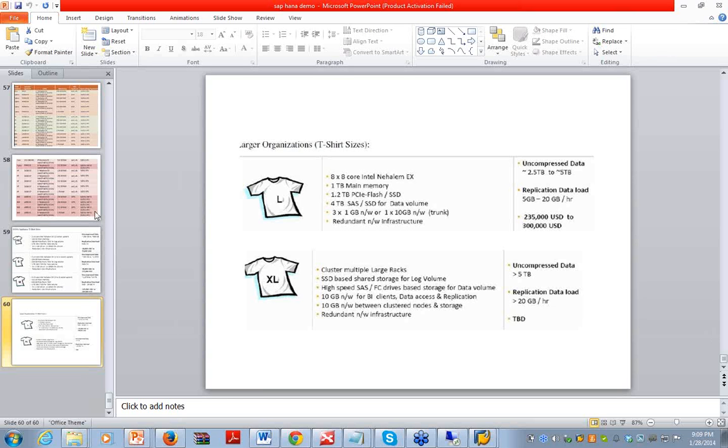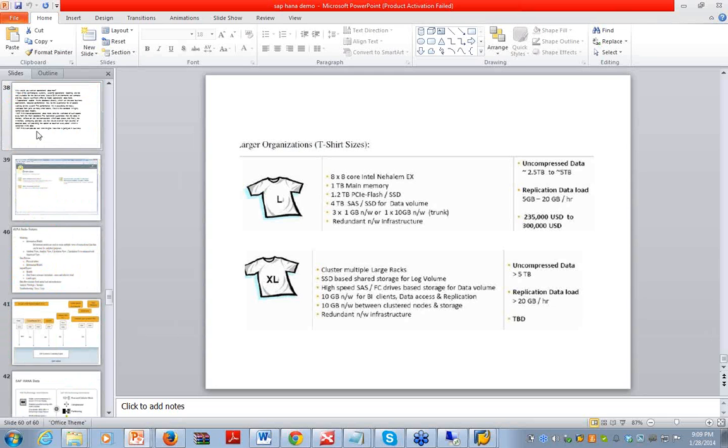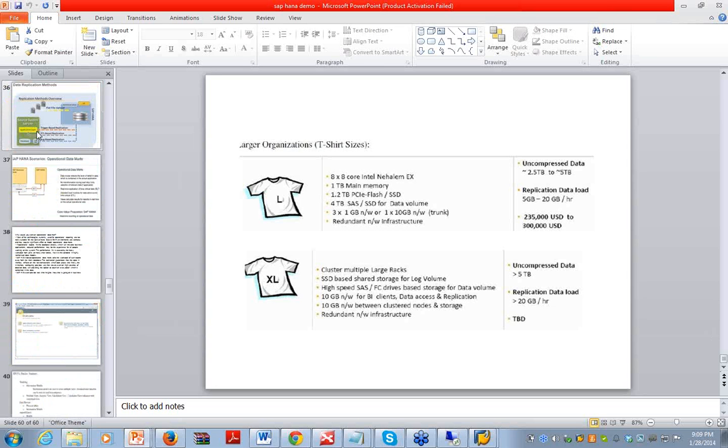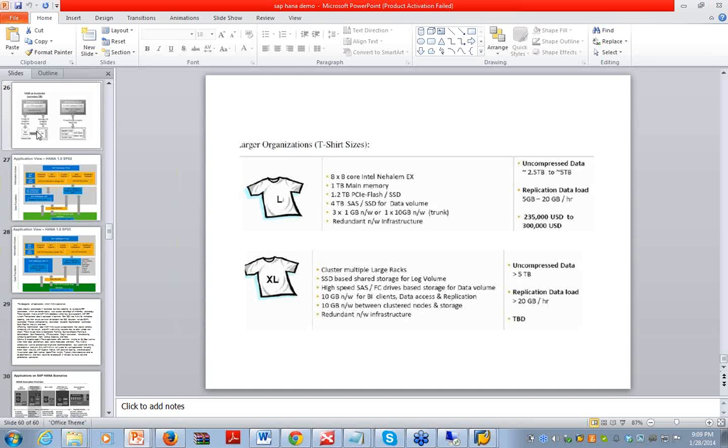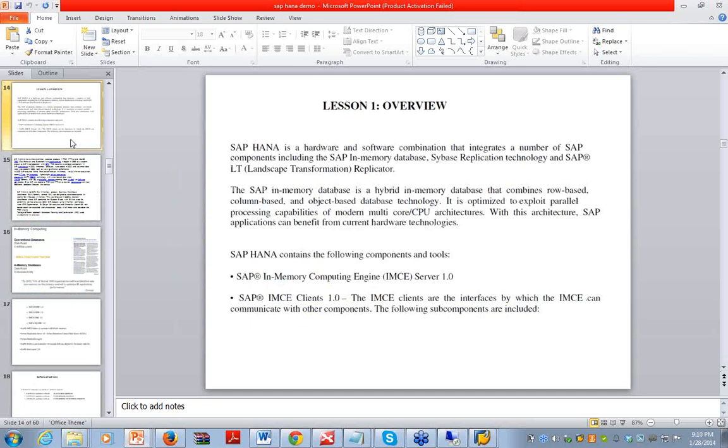Before coming to here, let's talk about the HANA appliance. As explained, SAP HANA is an appliance. What is the full form of SAP HANA, my friends? High performance analytical appliance.